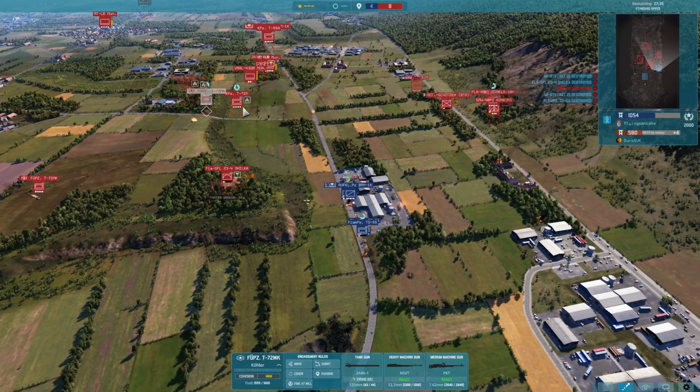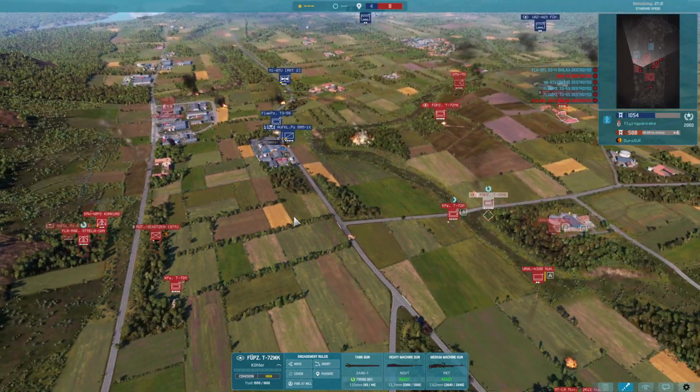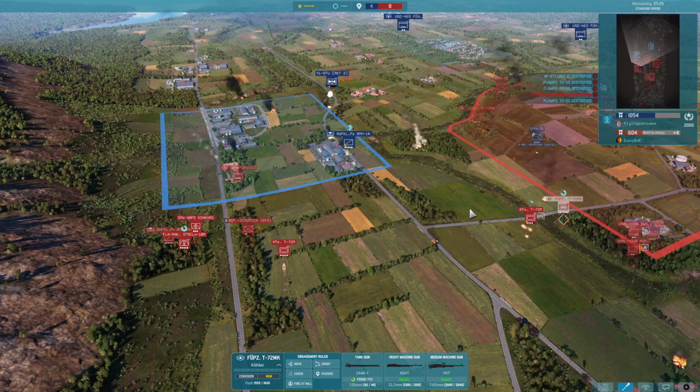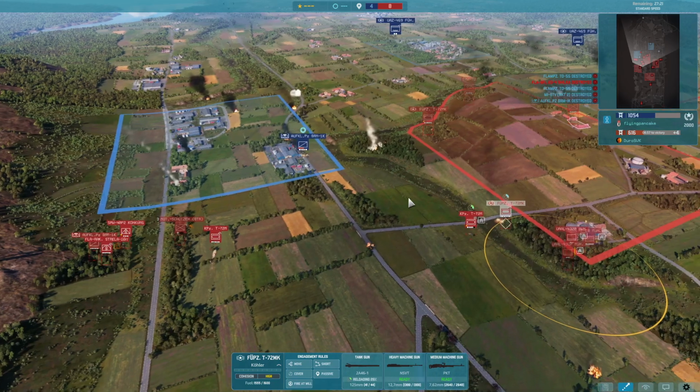Now my T-72s opened fire on his TO-55s and the Recon. He has no chance on the open ground like this, and again he got his units into the crossfire like a few minutes ago, and we can see the very same result.